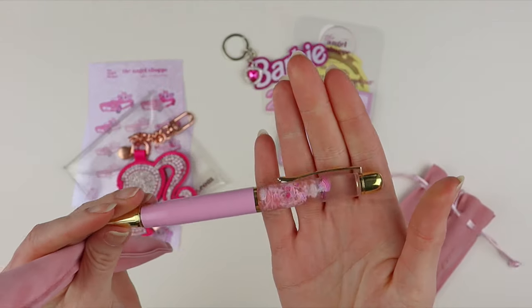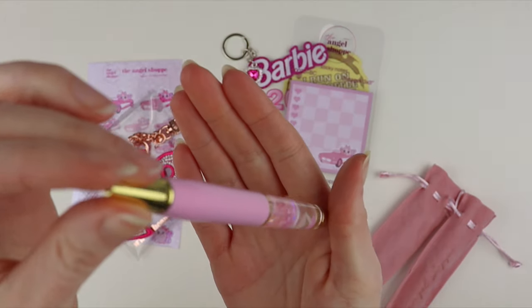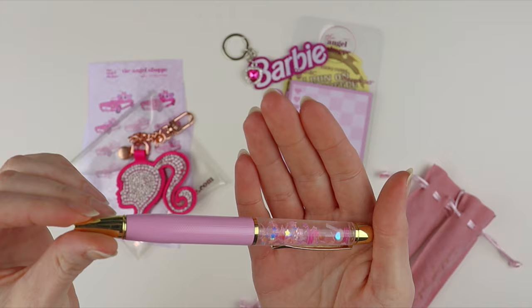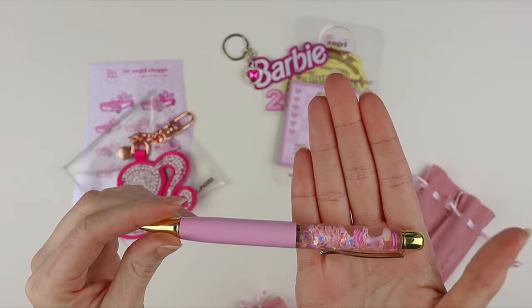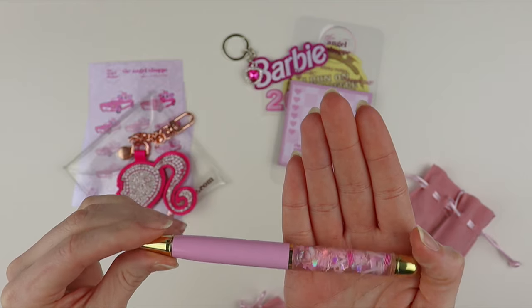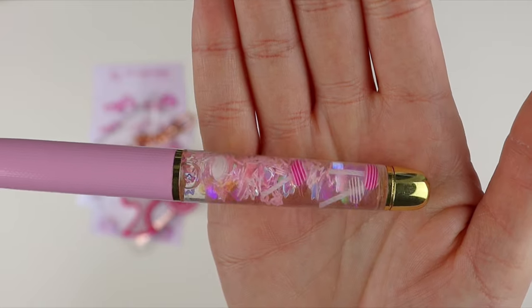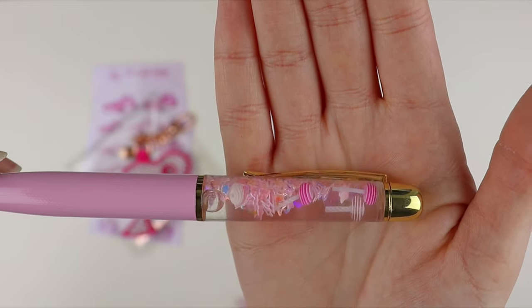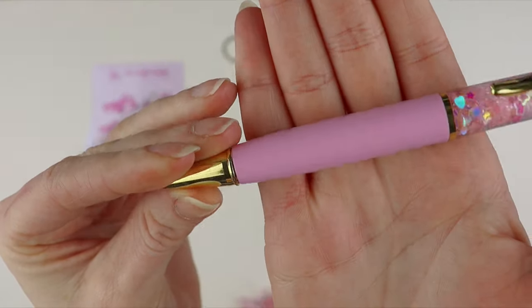So this one is the Baby Spice or Lollipop pen, and I've been wanting this one forever, honestly. I don't know why, I just never grabbed it, and I'm so glad I finally did. I don't know if she still has these, but look, it actually has little lollipops in there. It's just so cute. And I like the textured pink barrel. It's really pretty.